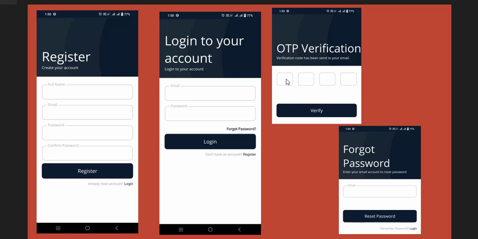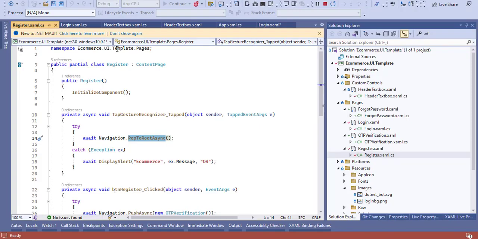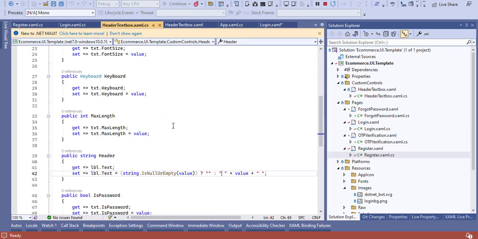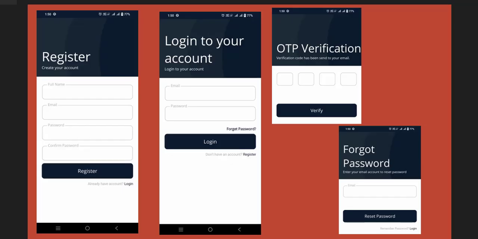In all of the columns you have to add a custom text box and pass the header value as empty. So in the condition, as you remember, if the value is empty then it will be empty, else this. I hope you understand this design.